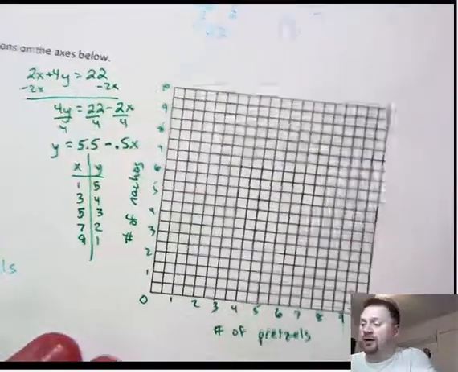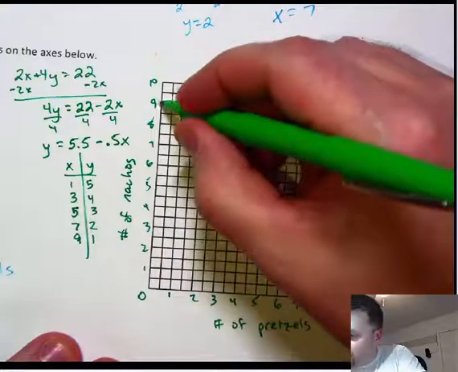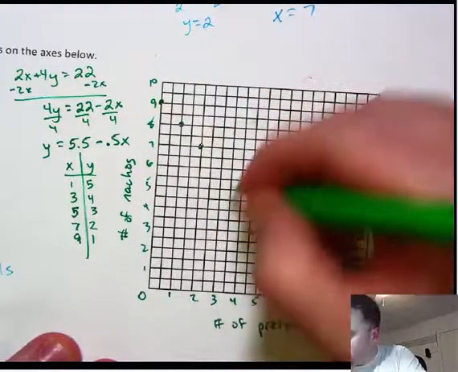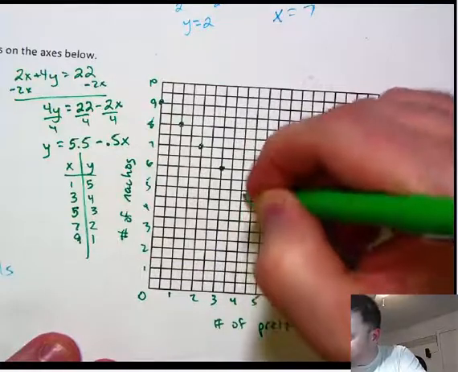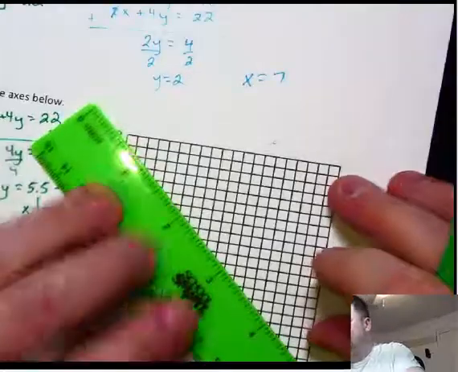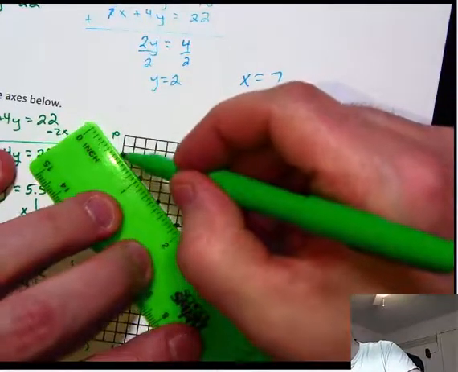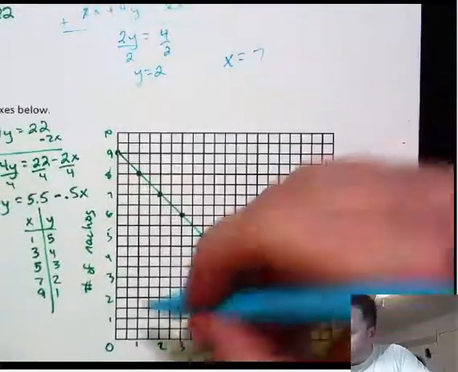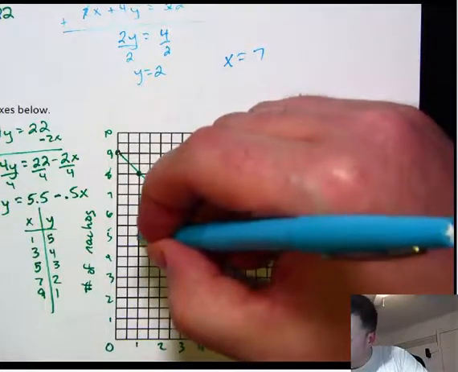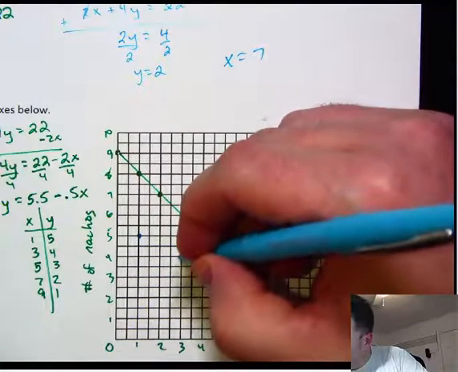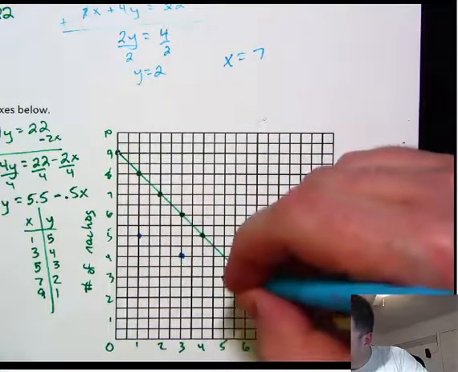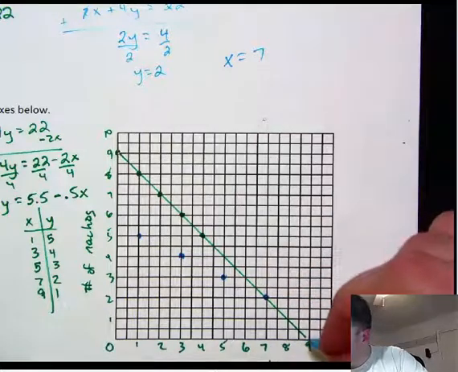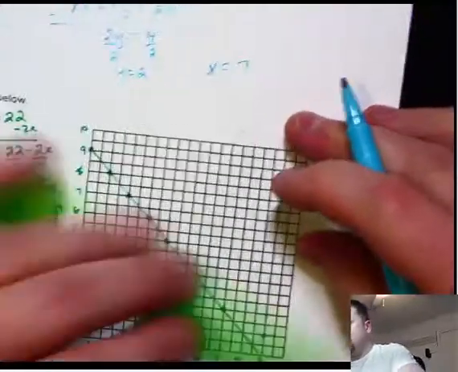Okay, now let's do our graphs. Let's do this one first. It's 0, 9, and 1, 8, and 2, 7, 3, 6, 4, 5. Once you've got a few points, that's enough to draw your line. Okay. Now graph the other one. Be very careful with what you're doing here. So I start with 1, 5, and then 3, 4, 5, 3, 7, 2. Well, that tells me something right there. And then 9, 1.